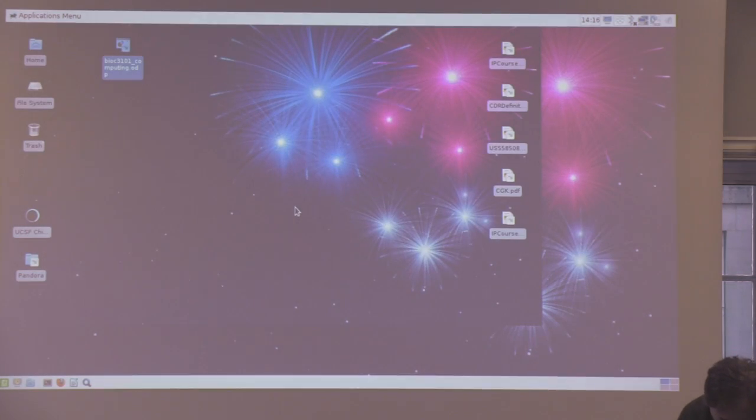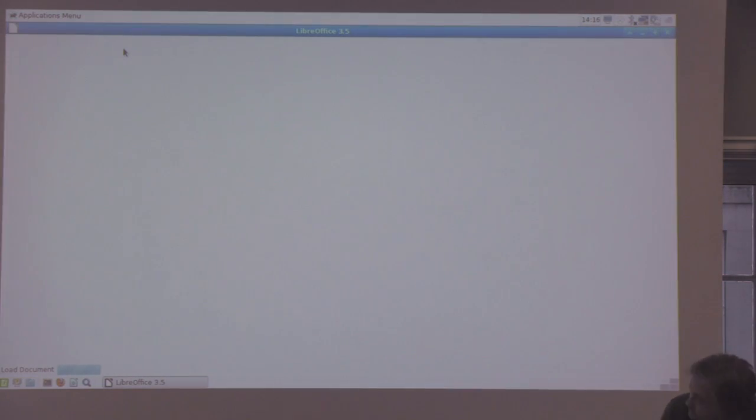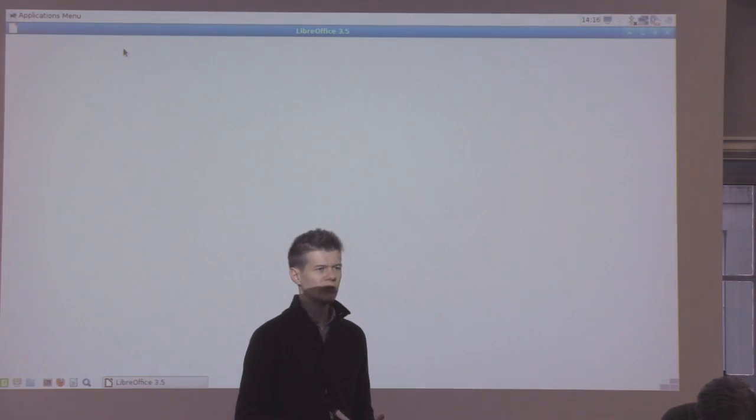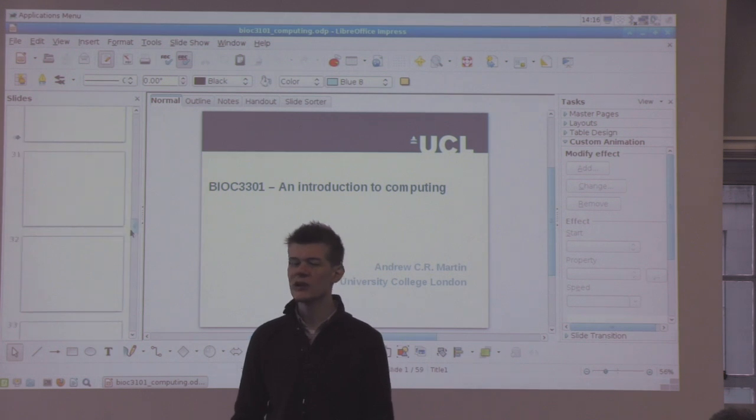Everybody see that? Okay, once you're on the next screen, then you can log into UCL desktop at UCL anywhere with your UCL username and your UCL password. And that should get you onto your normal classroom desktop.